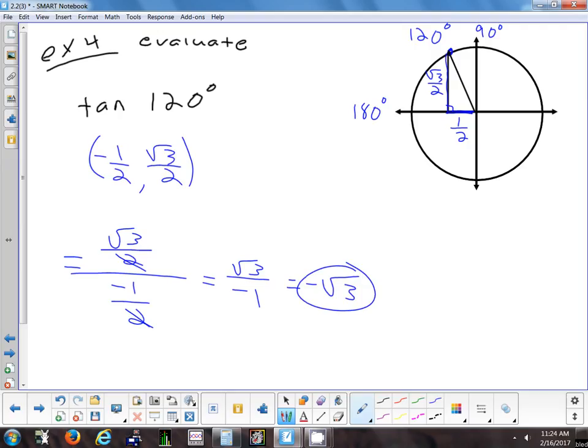Okay, since there are more options here, I'm not going to go through the 30 and the 60 in every single quadrant. But there are 6 questions I could ask you about this angle. I asked you for the tangent. The other angle that we could work with, maybe we'll come back and do one in a little bit, would be 150. 150 is the other angle that's a multiple of 30 in the second quadrant. And I could ask you 6 questions about that one, the sine, the cosine, and so on. Any questions about the 120?